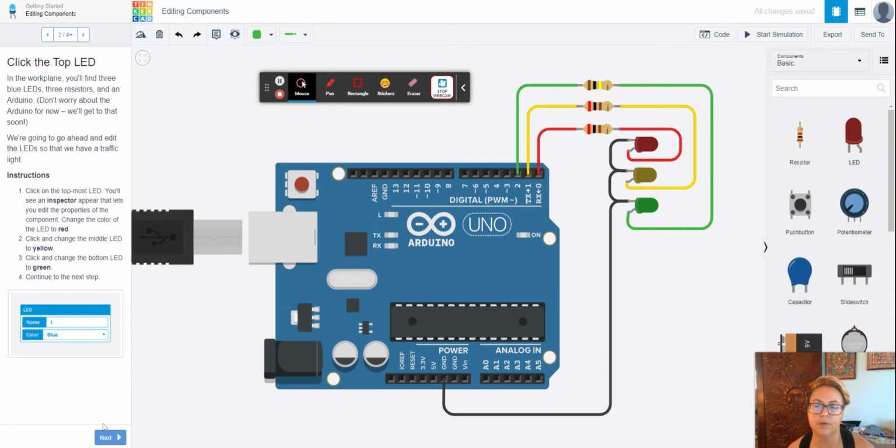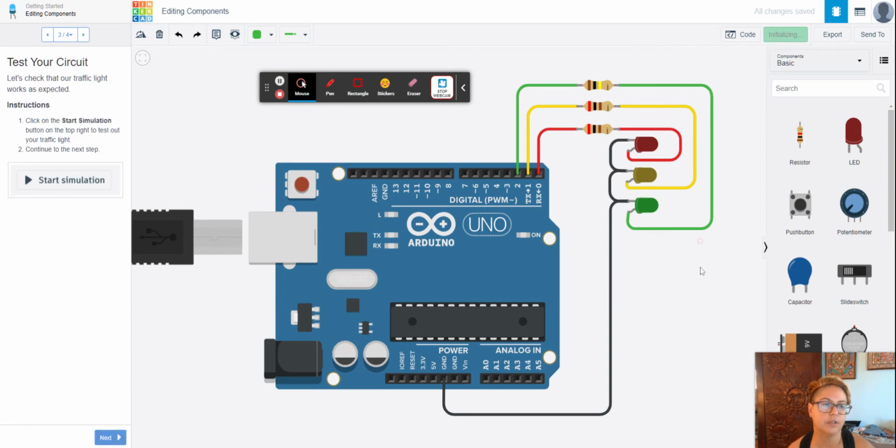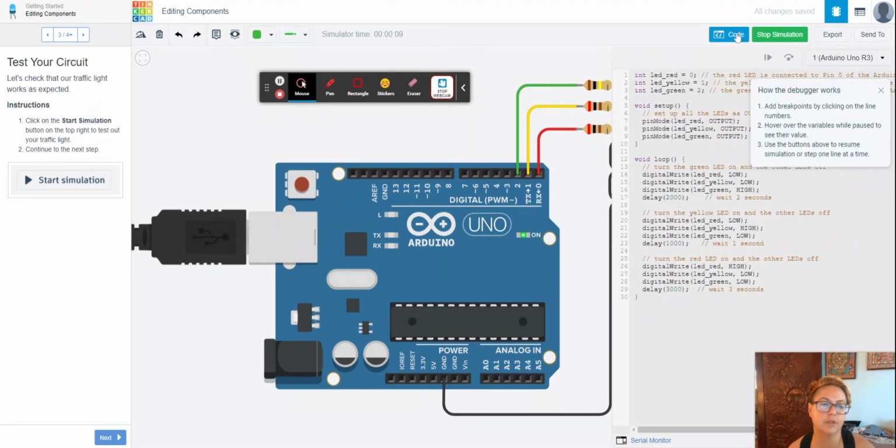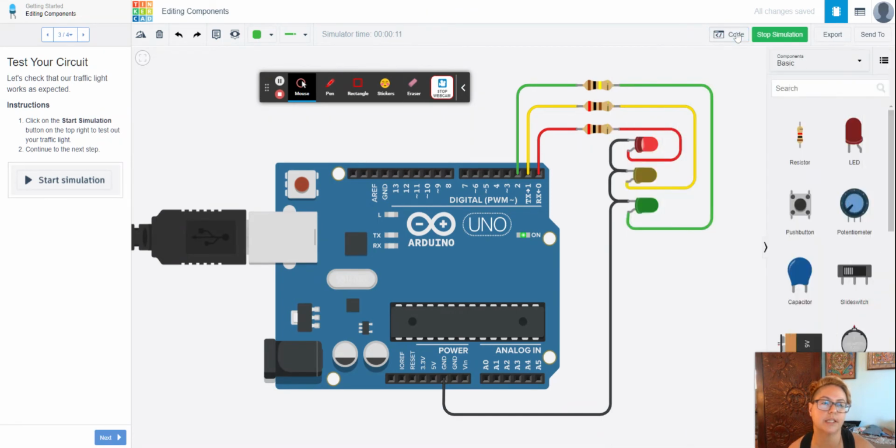And then the next thing we're going to do is see if it worked. Start your simulation, and does it blink? And look, it does. Yay! Okay. And there's some coding behind that. If you're really interested, you can click here and see what the code is, but we're going to go into that later, okay? In the meanwhile, this is just showing how it works.